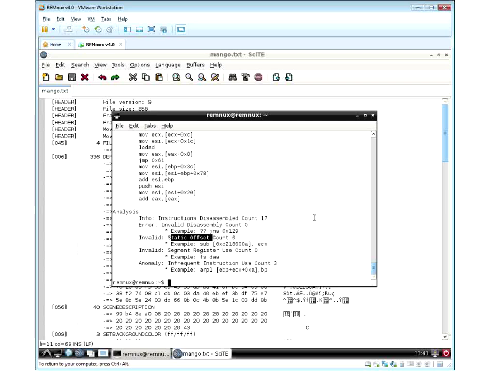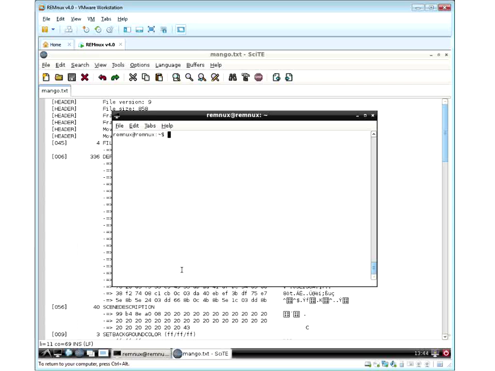Similarly, the tool counts references to segment registers, which should be rare, as well as references to static offsets, which should be rare unless you're examining shellcode. Now, this tool sometimes works very well. Sometimes the information that it gives me isn't all that useful, but the idea is wonderful. Perform some automated analysis that gives an analyst a few metrics that the analyst can use to determine whether he or she is looking at the right place of the malicious file. And that is quite a wonderful idea that I think warrants some more experimentation.